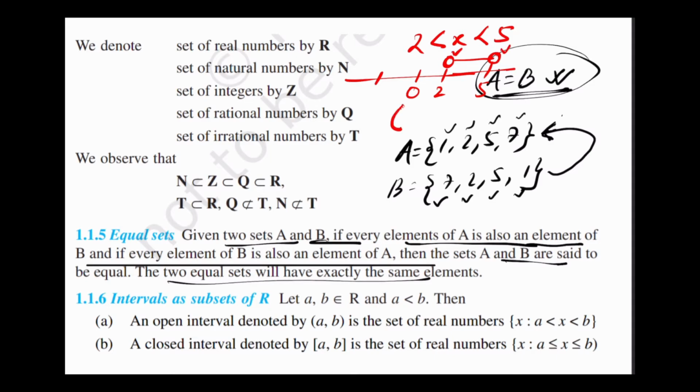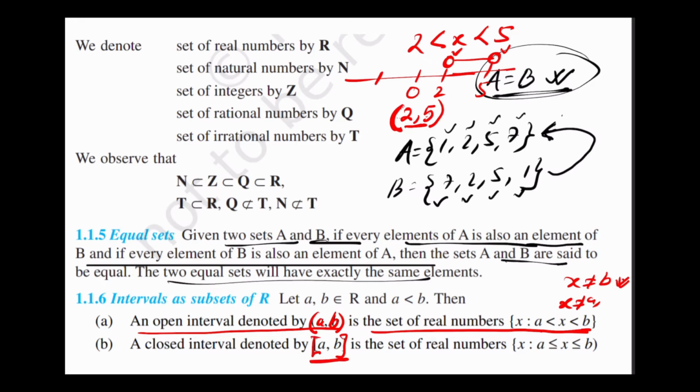So that's why we write it as open bracket 2, 5. It means everything between 2 and 5 except 2 and 5. The end values we are not taking, student. Understand it, very important. So the moment we have an open interval (a, b), it means every value between a and b, but not taking x equal to a and not taking x equal to b. Now the moment we have a close bracket or square bracket like this, we are taking every value between a and b, including the extreme values x equal to a and x equal to b.